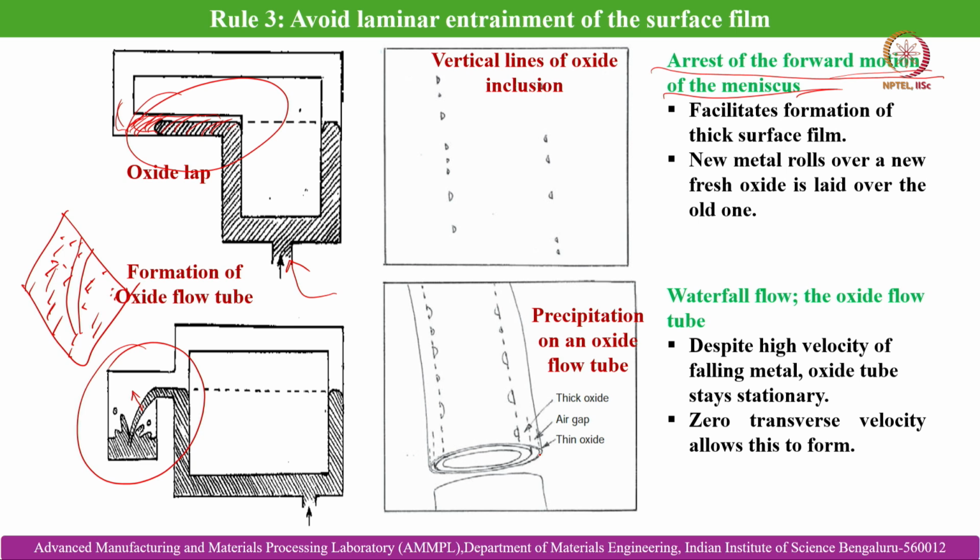So, this kind of defects, the moment there is mechanical loading on the solidified metallic specimen or the composite object, these defect regions will trigger crack initiation, which can cause catastrophic failure to the object, or it can significantly decrease its service life, and also decrease its fracture toughness and ductility. So, this is the reason and the possibilities of the impact of the laminar entrainment of the surface film.